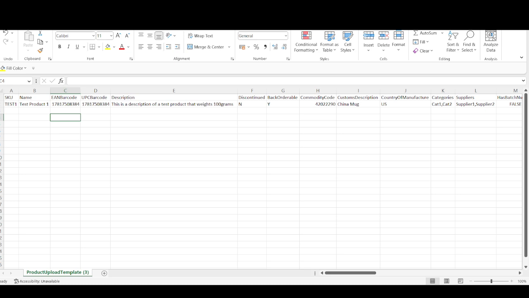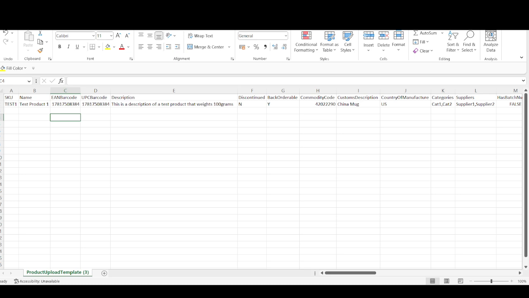So what you can now see is when you download the product sheet, it does give you a test template showing you what you need to fill in. So we're going to work from left to right on this Excel sheet. Now, it's not essential every column is filled in, but there are some basic columns, which as and when I go along, I'll highlight in yellow, which should be filled in.